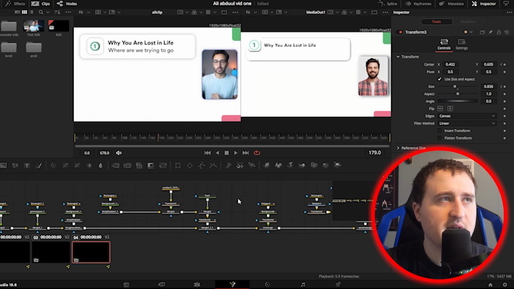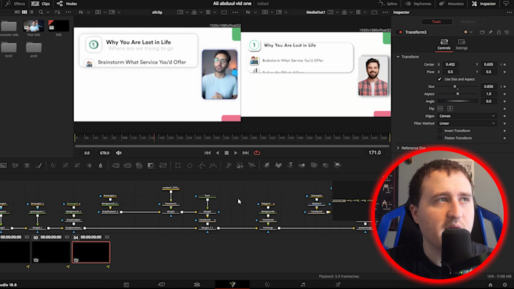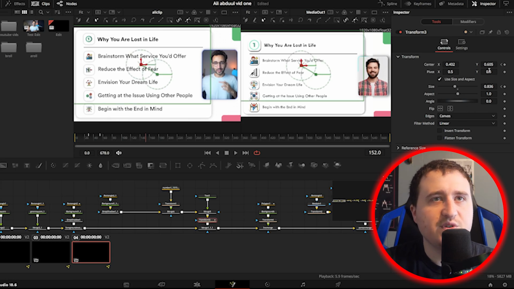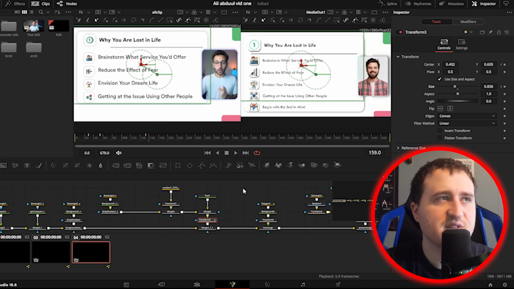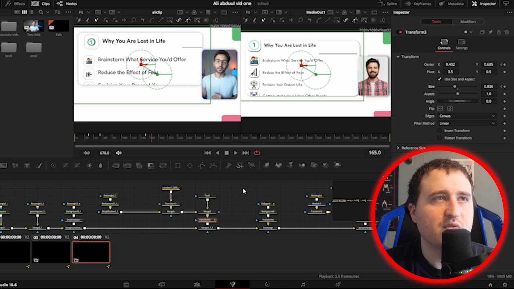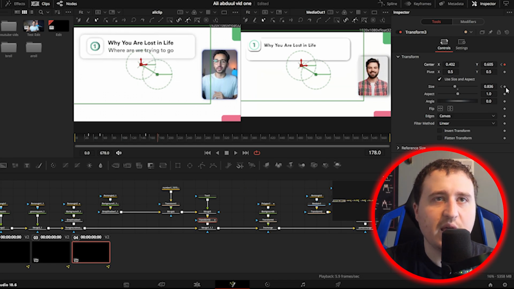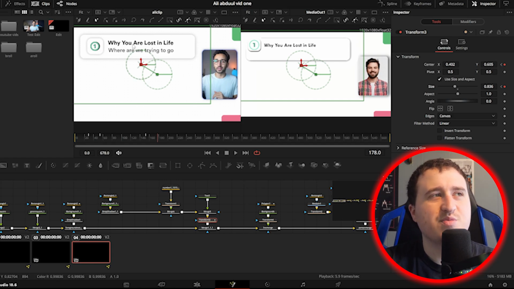So we're going to come back to yet again where it starts to animate. Frame 152, we're just going to start animating this. So we're going to keyframe the center and the size, and we're going to come over to frame 178, and we're going to keyframe it again. And now we just need to adjust everything so it's in the correct position. It's pretty much the same size as the beginning.